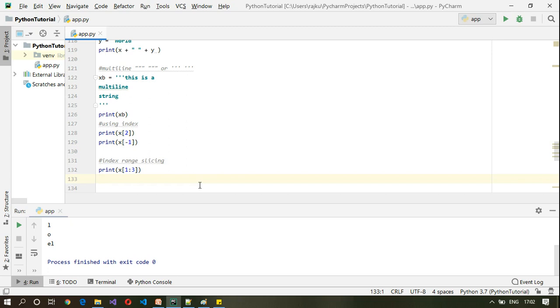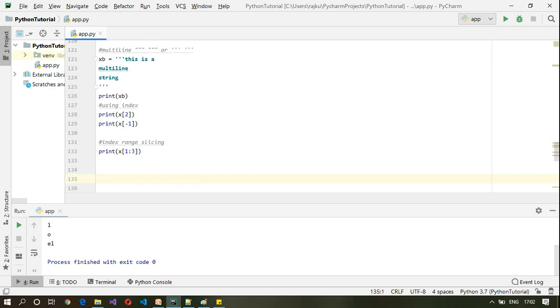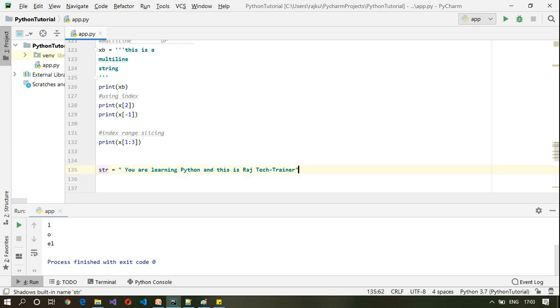Let us look at some of the methods which are available with string. Let me define another string here called str is equal to you are learning Python and this is RajTech-Trainer. Okay, so this is a string, and let me add a space on both ends.